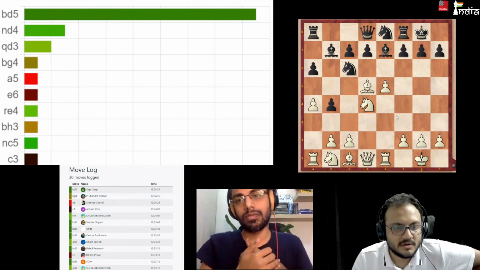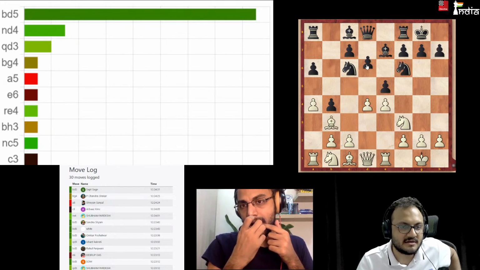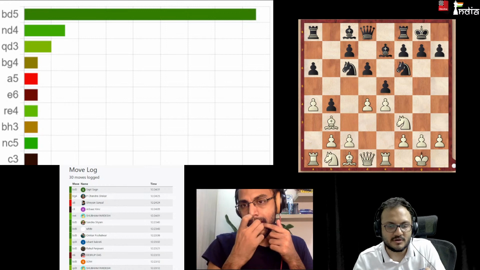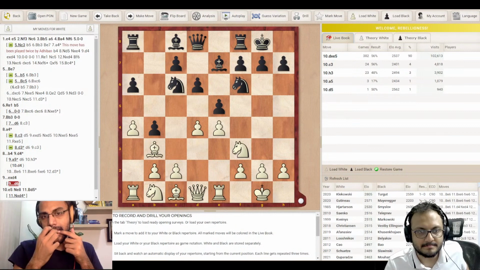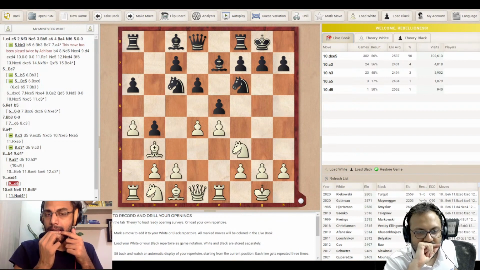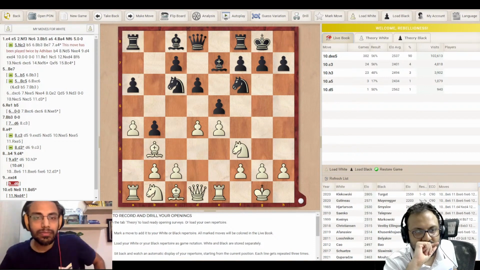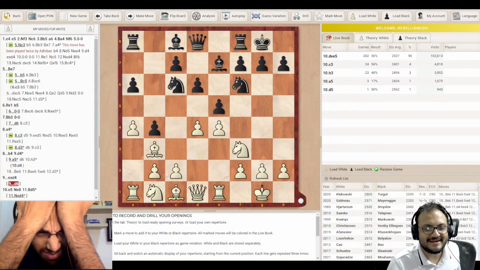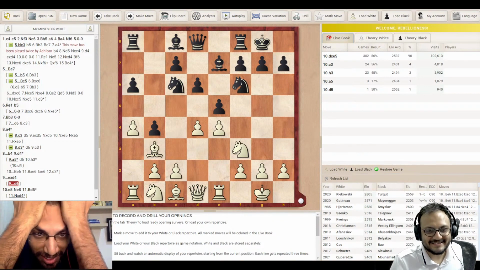Okay, got it. So that makes d6 necessary, right? It's the only move. D6. So that is why I feel a4 before d4 is a good way to play. Yeah, a4, d4. My only problem is development. I'm not worried about the bishop. I'm really worried about the knight.